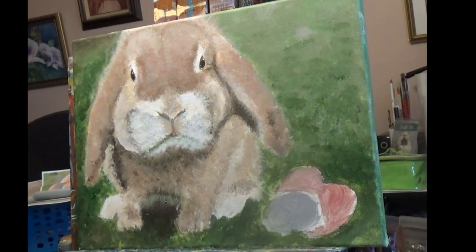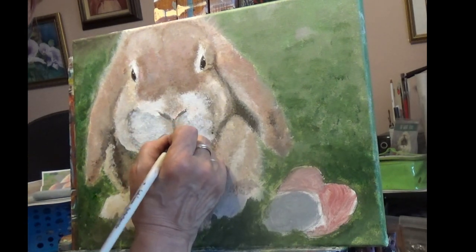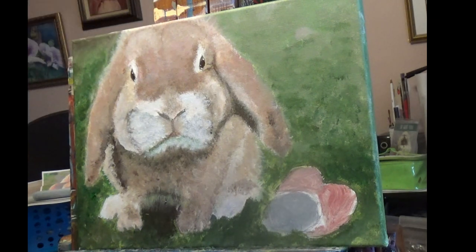Alright. Oh, he's so sweet. He is such a sweetheart. Okay, now, his little mouth is kind of dark. So it will be sort of like a little triangle here. And I'm just using that raw umber on my brush.